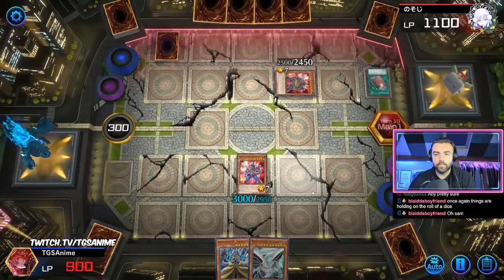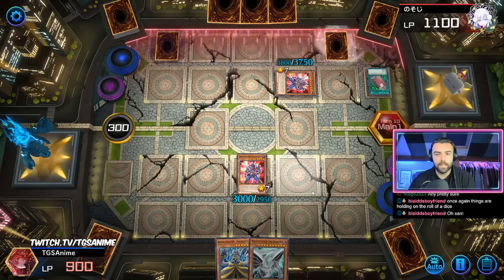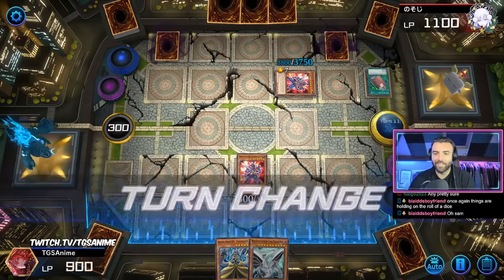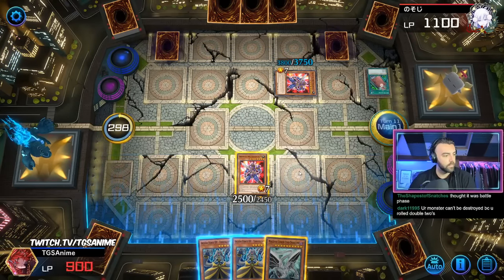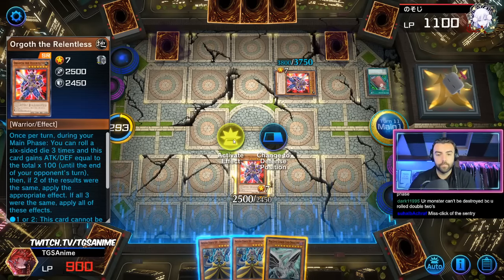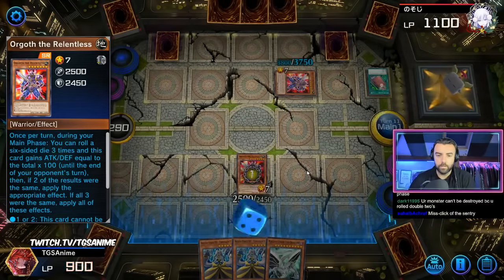Why did he do that? Must have been a misclick, right? Must have been a misclick, I'm pretty sure. So sometimes you just can't predict opponents. Your monster can't be destroyed because you rolled double twos. I completely missed that. Good eye. Misclick of the century. Nice. Cool.